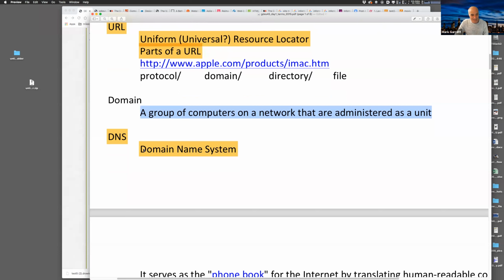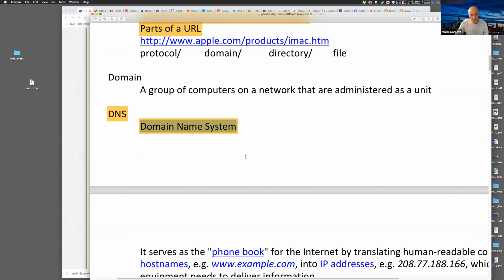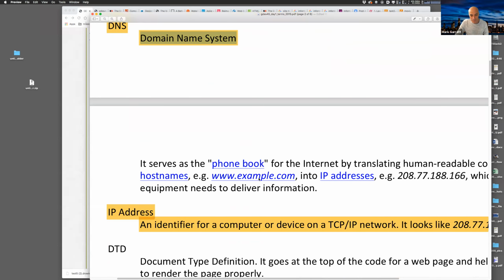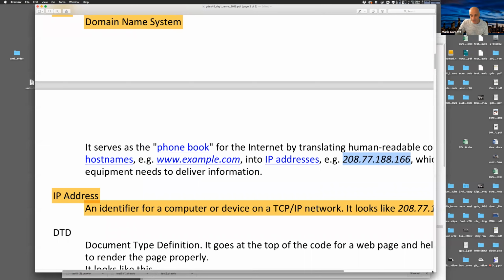There's this thing called the DNS system, domain name system. That is sort of the phone book for the internet. So that keeps track of the domain name, which might be apple.com, and then it directs it towards an IP address, or an internet protocol address. And then maybe sometimes you've seen this. Anybody ever seen this? Like you go into a website and you see these weird numbers. That's an IP address. It's basically an address for a device on a network. So that might look like that. It depends, you could maybe type this in and get to an actual website depending on the security and stuff. So that's called an IP address, that number there.